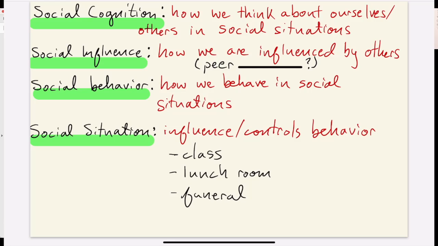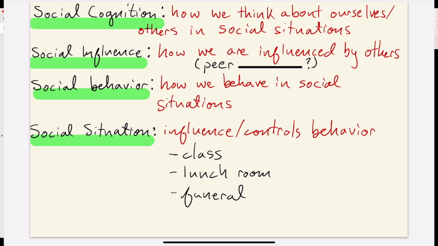Social influence is how we're influenced by others. What's another way of saying that, a colloquial way that y'all are familiar with? Have people in your social groups ever tried to pressure you to do something? Peer pressure. So social influence can be negative influence like peer pressure, or it could be positive influence, like a competitive environment where you all strive to do your best. Okay, so it can have positive and negative connotations.